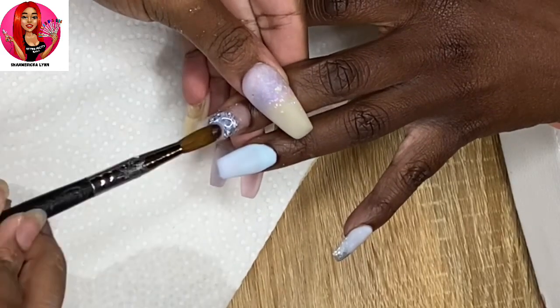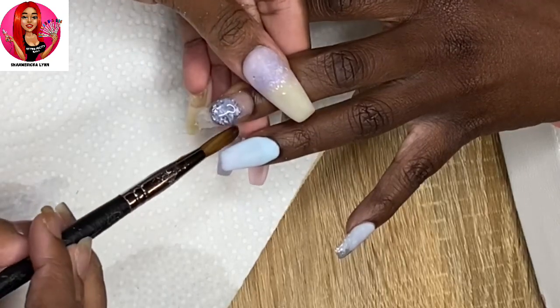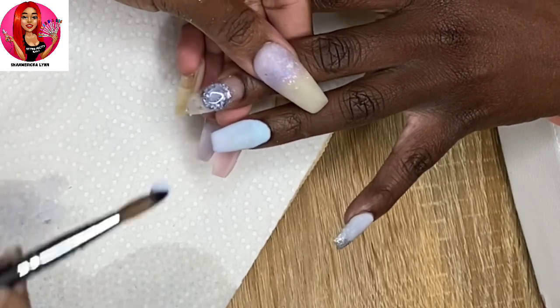I'm going over it right now with clear again. And the clear is from Tones. I do like their clear. It's the best clear that I've worked with. But I also use Mia Secret. I'm a big fan of their clear as well.